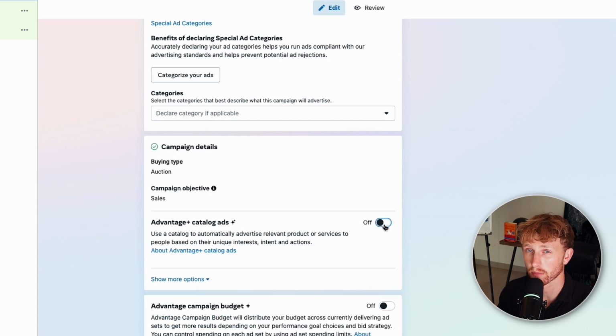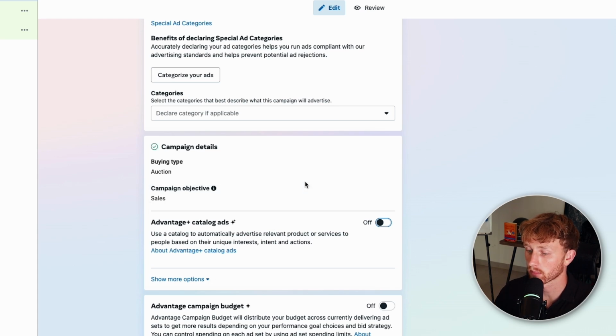But this is something that you might want to consider running if you have a high SKU e-commerce business. If you have a bunch of different products, actually having one campaign where you only use catalog ads. So you integrate all of your products with your catalog and then run that through ads. That is something that could work really well if you have a lot of products. Reason for that is over time, the algorithm is going to be really good at figuring out what products to show to what users on Facebook and Instagram. And when the timing of when to show the ad and what to show in the ad gets really good, then that campaign can become super effective.